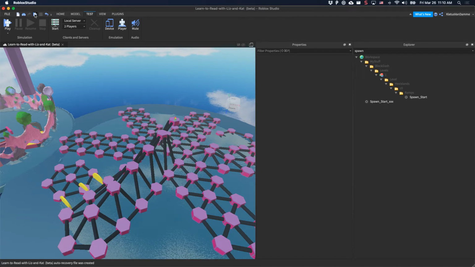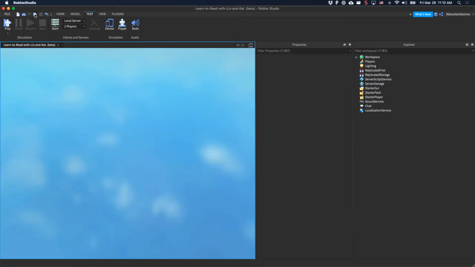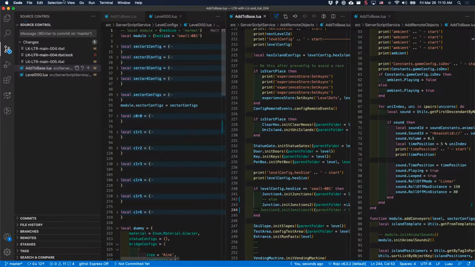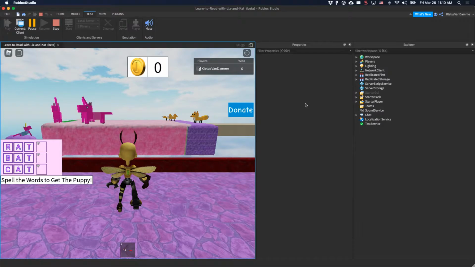So I just wanted to give you a little tutorial of what I do, what my thought process is. Sort of like the mentality of a game dev, or at least this game dev. So I work in Roblox Studio, but I also use Visual Studio Code. I write all my code in Visual Studio Code because I'm a JavaScript developer and I'm used to it, and because you can do source code control, so that if you make a mistake you can go back and just revert stuff, put comments in your commits. Anyways, so here's the game.